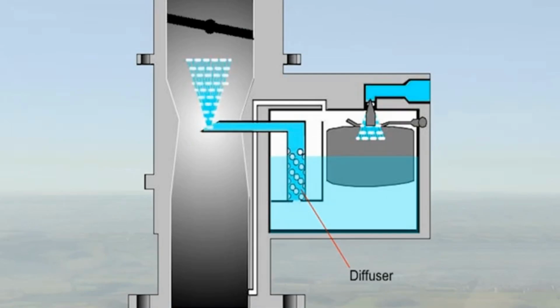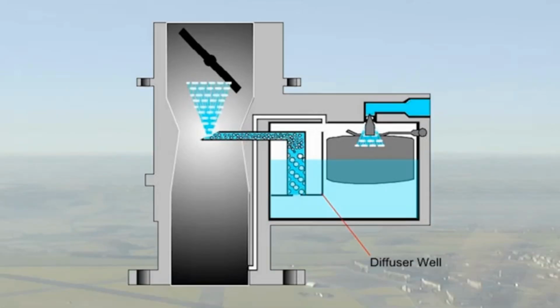To overcome this effect, some carburetors are fitted with a diffuser, as shown here. As engine speed is progressively increased above idling, the fuel level in the diffuser well drops, and progressively uncovers more air holes. These holes allow more air into the discharge tube, and by reducing the pressure differential, prevent enrichment of the air-fuel mixture. The process of drawing both air and fuel through the discharge tube also has the effect of vaporizing the fuel more readily, particularly at low engine speeds, which assists the complete combustion of the fuel in the cylinders.